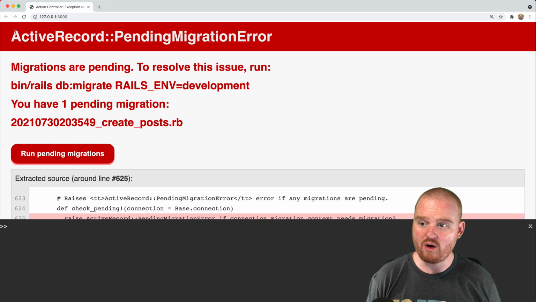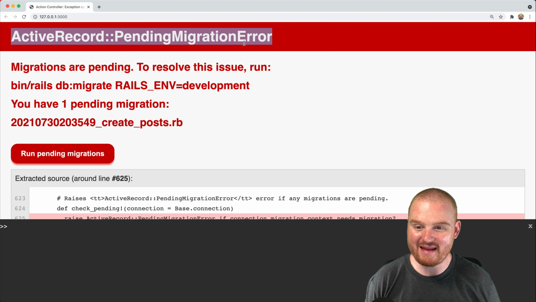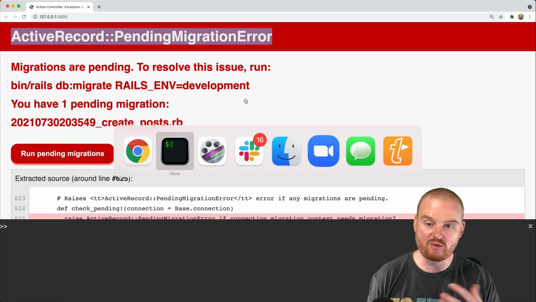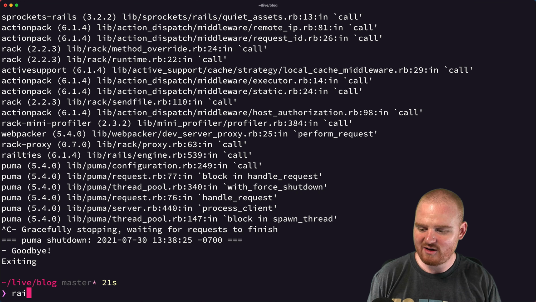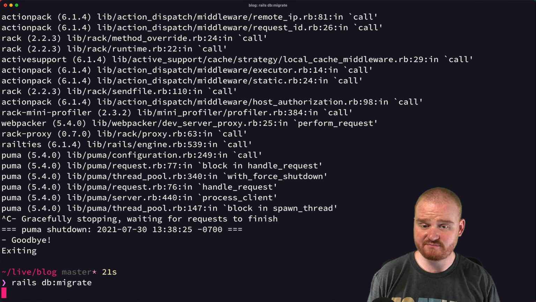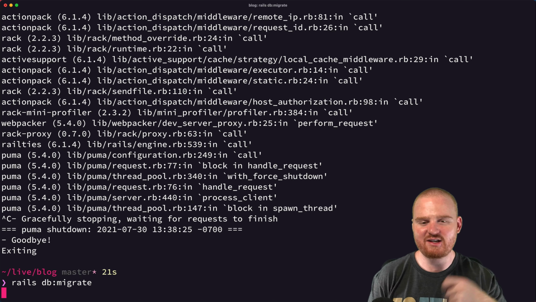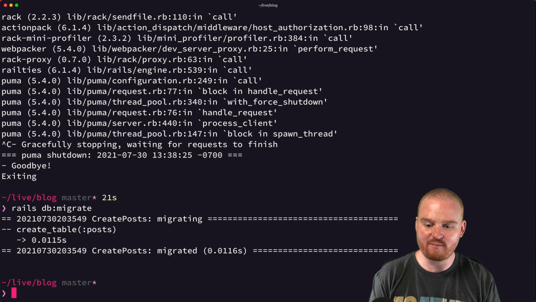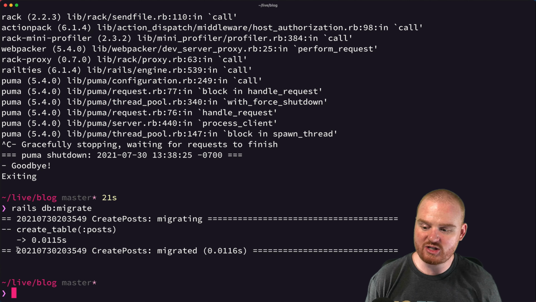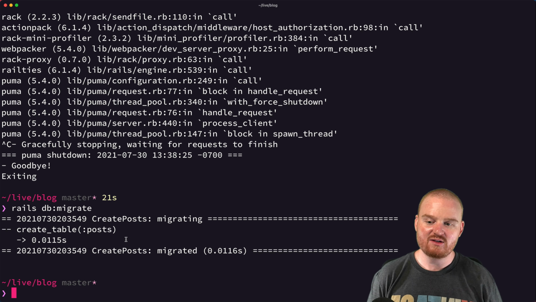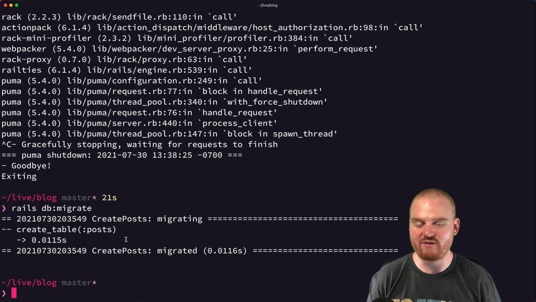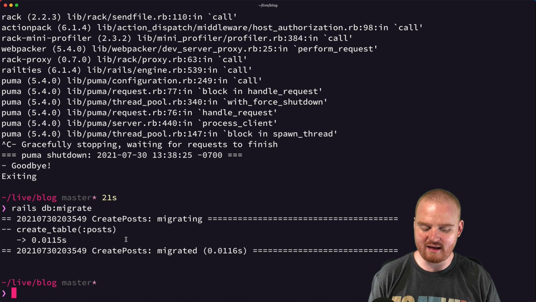I can actually just command click on that inside of my terminal. And when we open the page, we see that we have a pending migration error. So that means that we need to run our migration. So let's go back to the terminal, Rails DB migrate. We have to run Rails DB migrate to actually execute those SQL commands that were created by our migration file. When we're executing those SQL commands, things are going to change inside of the database. In this case, we're creating a table. So it wants to make sure that we don't have any pending migrations that have not run and have not modified the database before we can actually load our server.